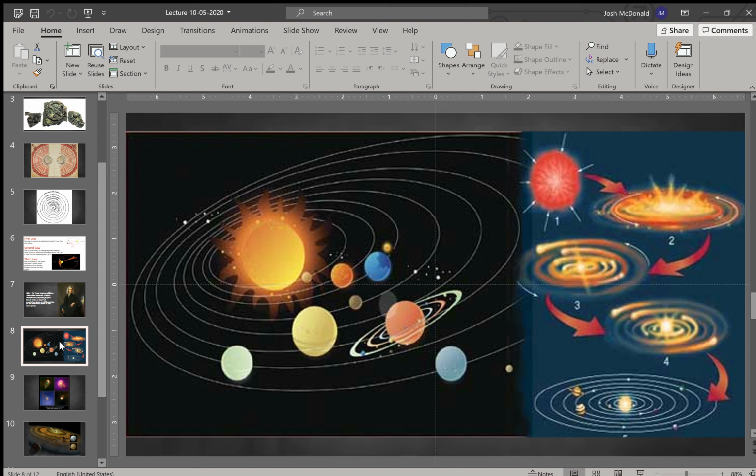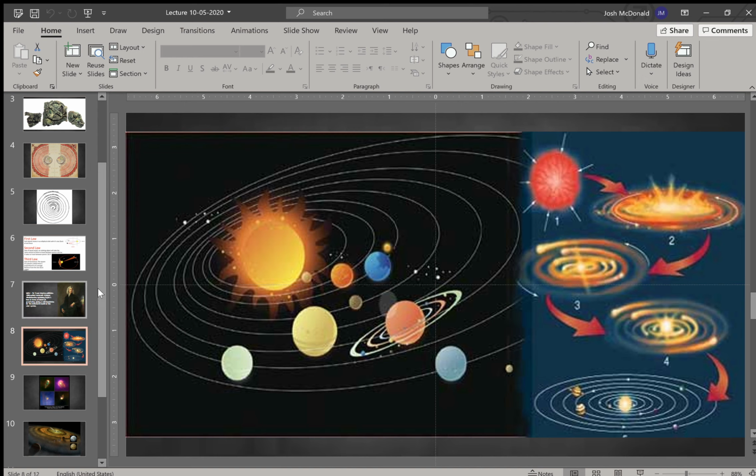And that spinning is a very important part of it. The spinning is what's known as angular momentum. That's a word in physics. If you go into physics, you'll hear that a lot. And the idea is just it's constantly spinning in a circle. So this nebula had some angular momentum to it, and as it spun, this ball of gas compacted, but then it flattened out. It made a disk.